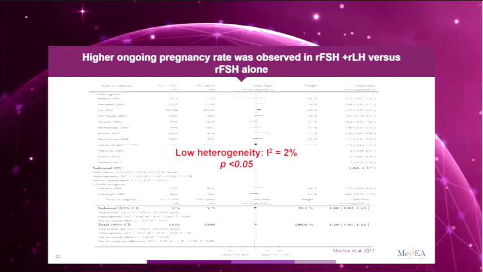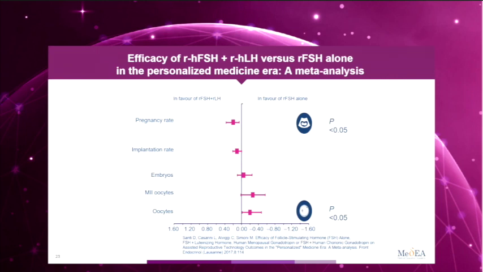Live birth rate is the ideal endpoint, I agree, but I think it is not consistent with the sample size we usually manage in randomized controlled trials in our scientific community, because the sample size, in my opinion, is difficult to make adequate for this kind of endpoint. So I took some time for telling this, and this is another nice observation from a meta-analysis by Daniele Santi, from more than 5,000 observations.